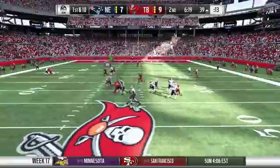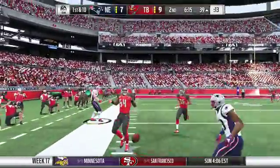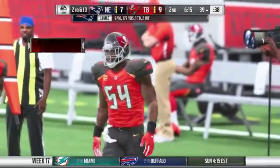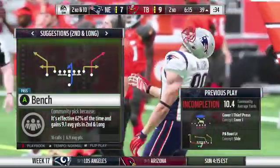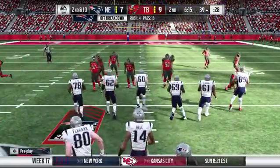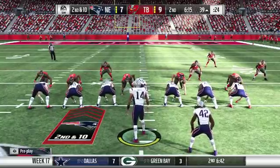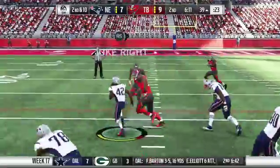Off play action. Hale buying time to his left. And almost intercepted. It would have been his second pick of the game. Instead, it'll be second down. My man's getting a little loose with the football there, right? Interception before, almost had one here. He's got to start taking better care of it. Yeah, really should have been back-to-back drives with interceptions. He's lucky there. They'll run it now out of the gun.